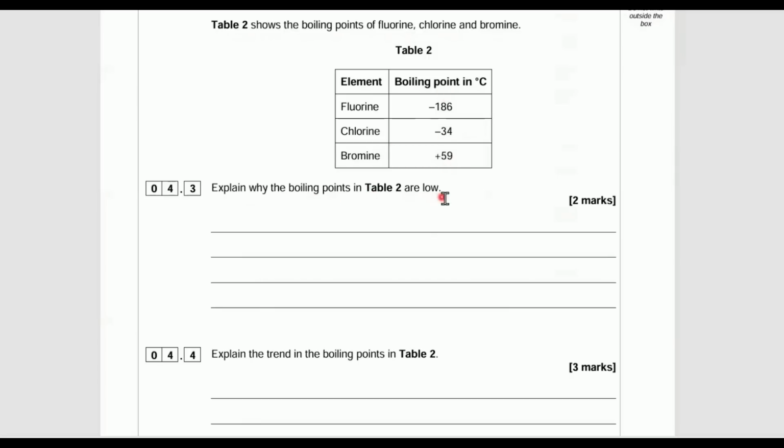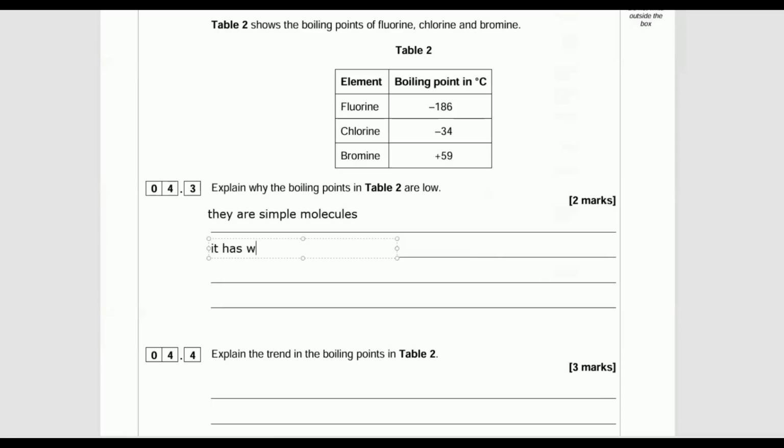Explain why the boiling points are low. So if you have a low melting point or boiling point in chemistry, you are always one of these. They are simple molecules. You could say simple covalent molecules. Anytime you are asked in the periodic table why this substance is soft, unless it's a metal or alloys, and that's something different. But why has this substance got a low melting point, or why has it got a low boiling point? The chances are it's a simple molecule or simple covalent molecule.